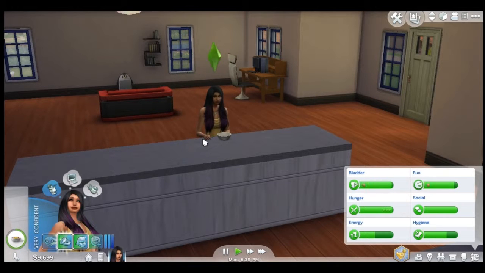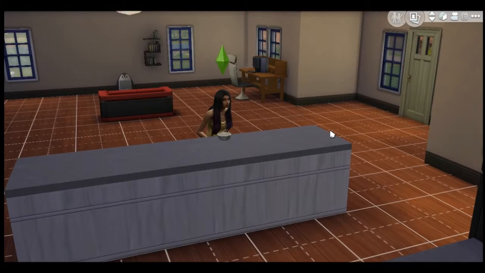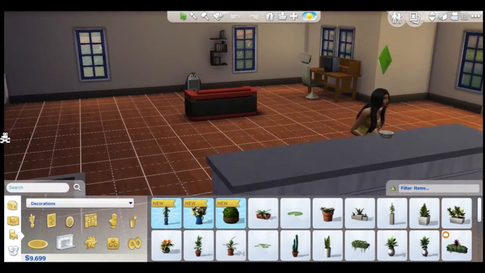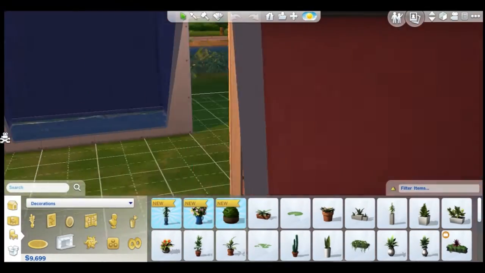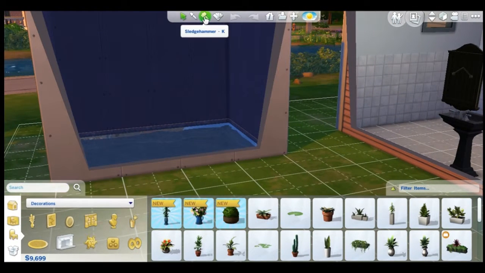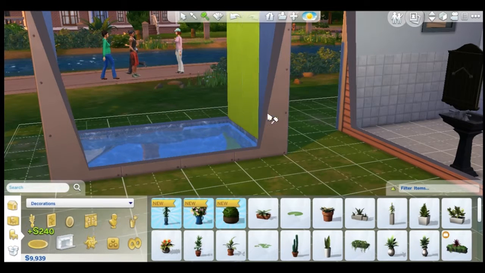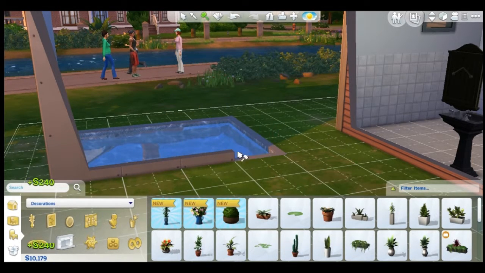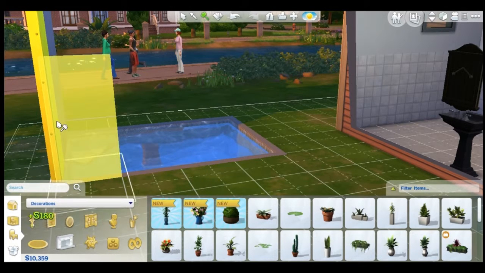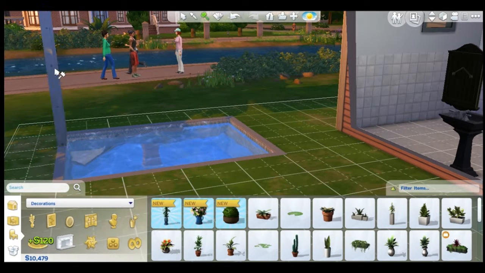And also, we need to take these walls down off of this pool before people start to wonder. So we're gonna go ahead and take these walls out. You take that wall out. There you go.